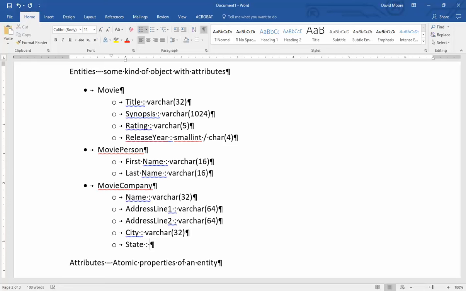State. This is another tricky one. This one you have some options here. State could be the state spelled out. It could be the state's postal abbreviation. You've got a couple options here. Usually, we'll make it of type char 2. That is a fixed length 2-character field. So MD for Maryland, DC for Washington, DC, NY for New York, etc. That's one of your options.